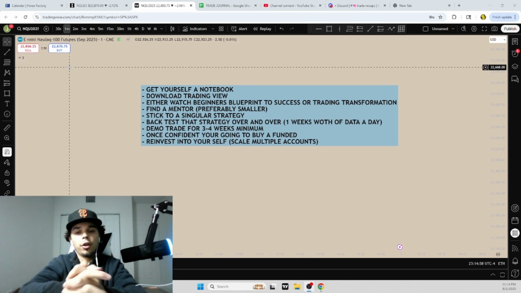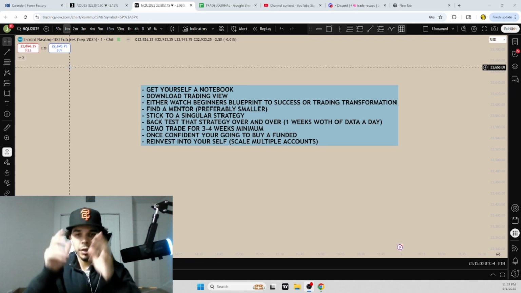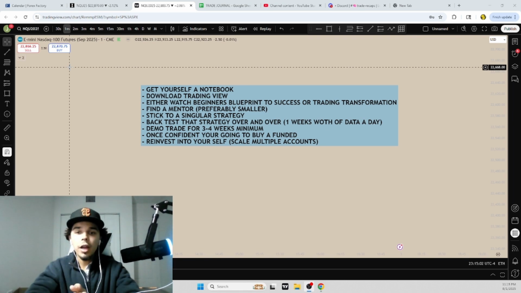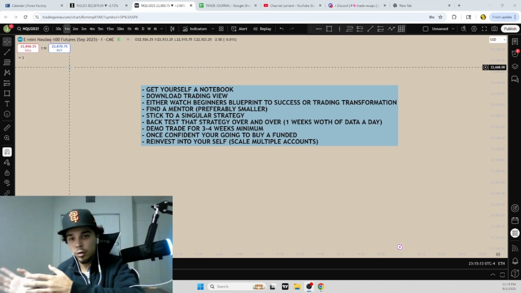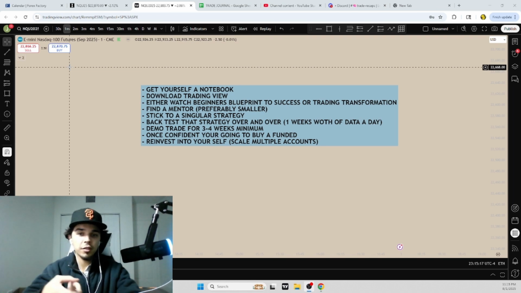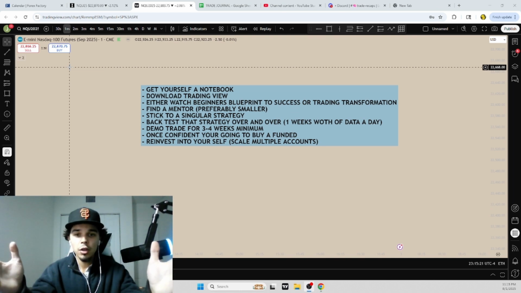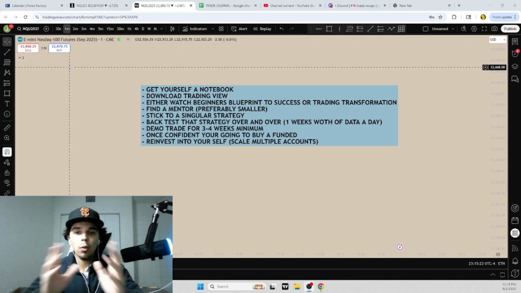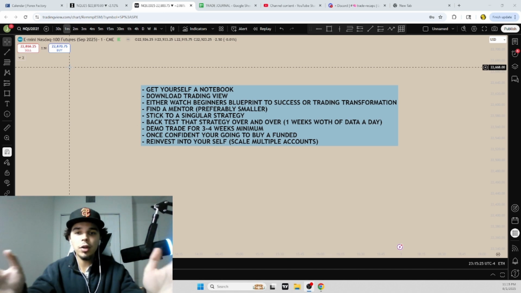However, you're going to want to find a smaller mentor because they're going to have more one-on-one time for you, right? Let's use TJR as an example. Say you go to TJR and you want him to mentor you. Well, he's not going to have enough time to mentor a very basic beginner. Why? Because he has businesses he has to run. He's a very busy guy, one of the biggest in the space. So he's not going to have time for you in one-on-one time, especially when you're asking basic questions.